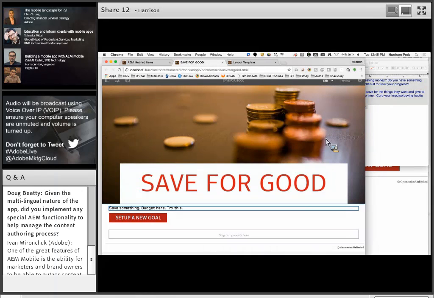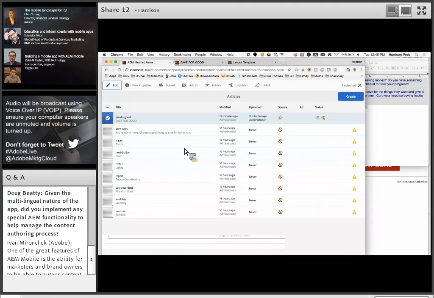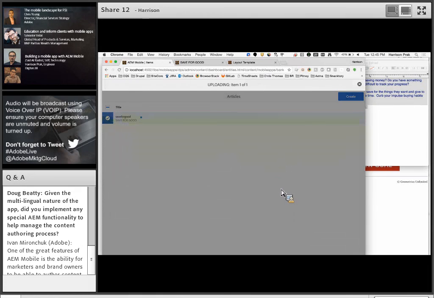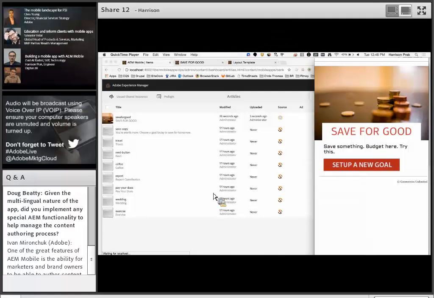Now I'm going to refresh this page so that I know that works. I'm going to upload this into AEM Mobile, and that way AEM Mobile knows it's changed. Allow that to load a little bit. And then after I'm done this, I'm going to hit pre-flight so that I can test the page on my mobile phone.